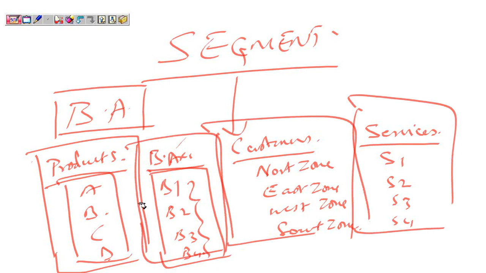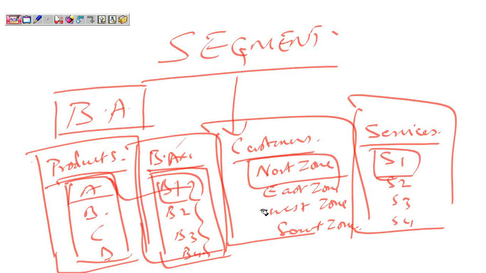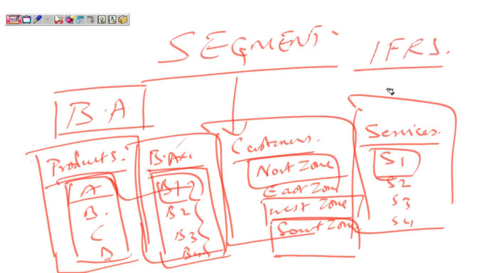Sorry, or combination of this, like it can be one product, one business area, one customer zone, okay, or it can be an individual area, like west zone customer is a segment, south zone customer is a segment. So segmentation reporting is an important factor in the reporting system now. And because of this, migration into IFRS definitely recommends the segmentation reporting. And the traditional method of business area reporting is now changing, as most of the companies are adopting the segmentation reporting.